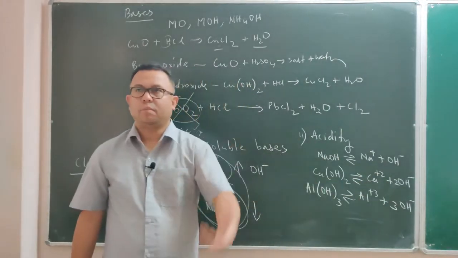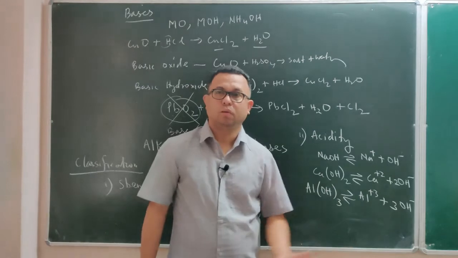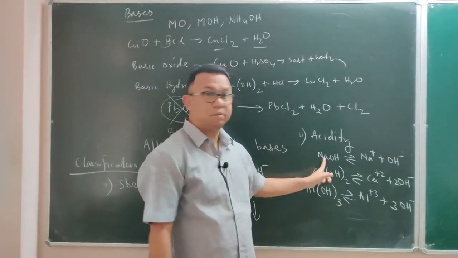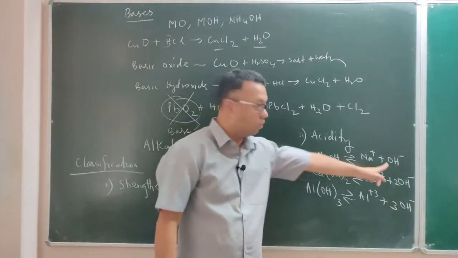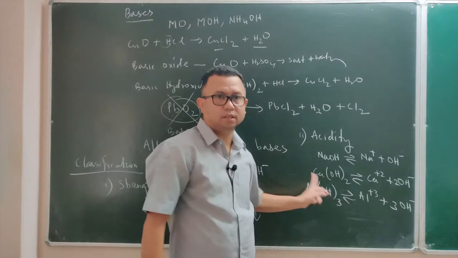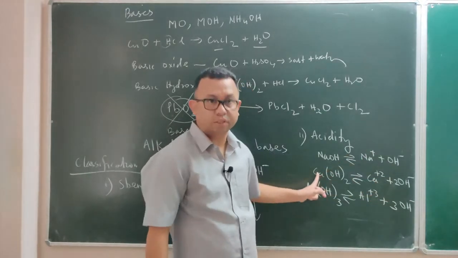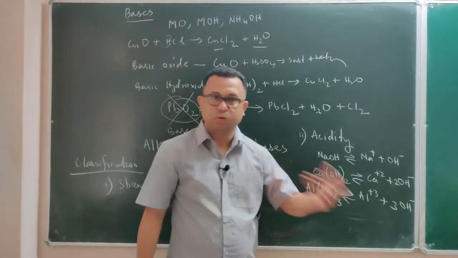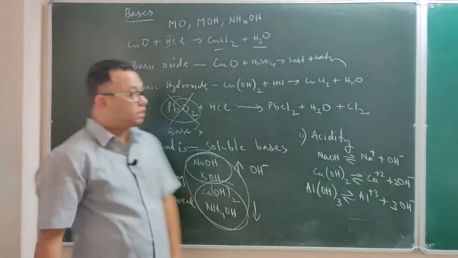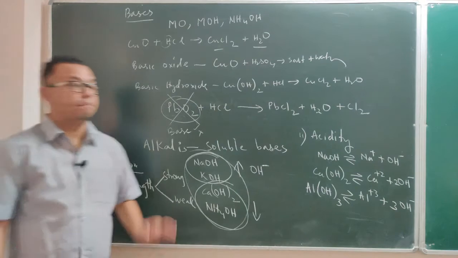Now if you are asked about the acidity, 1 or 2 or 3, just think about the formula, think about the valency. Sodium has a valency of 1, so 1. Calcium, magnesium, zinc, they have a valency of 2. You can write any hydroxide. Zinc hydroxide also will give you 2 because it has a valency of 2. Aluminum has valency 3, so you can write any other metal which has valency 3, which will give you 3 hydroxyl. This is the classification of bases.